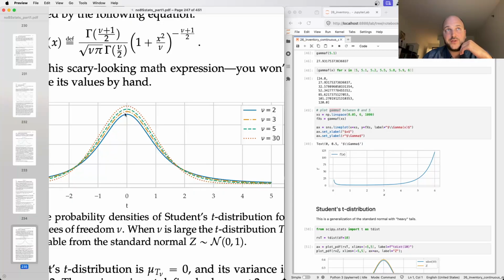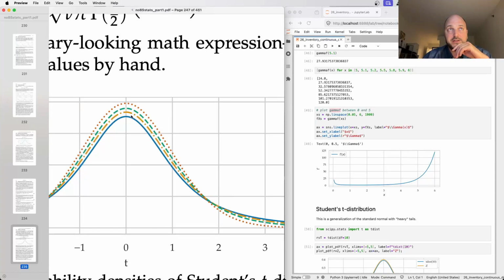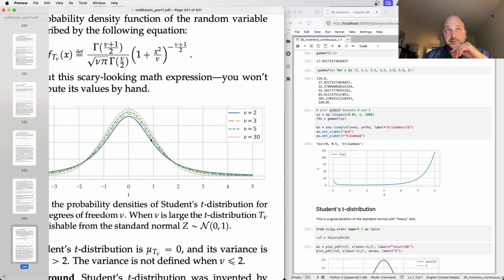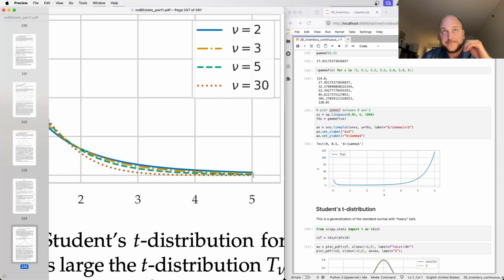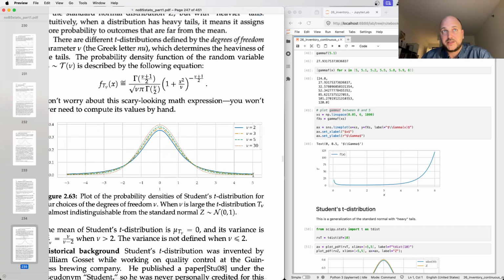And then same for the yellow, and the teal color. And then the blue is the 2 degrees of freedom. That's so it decreased in height, and the tail got really, really heavy. Look, even 5 standard deviations away there's still some weight. I mean, it's very little, but okay.